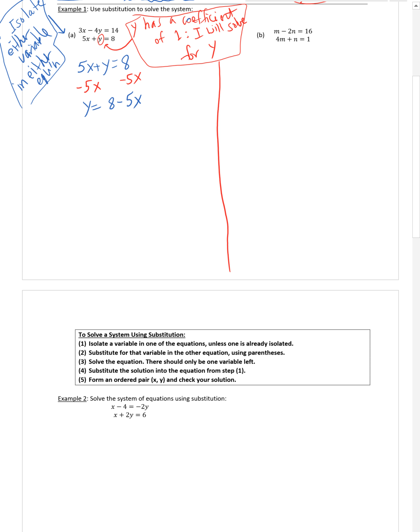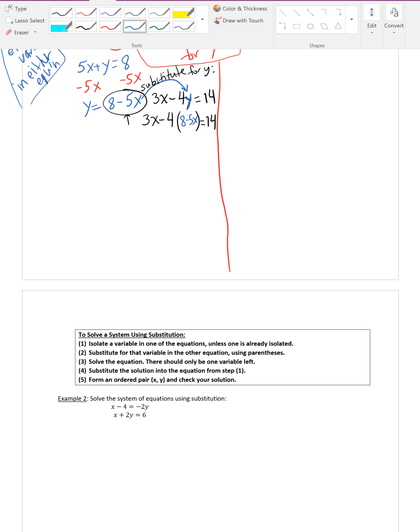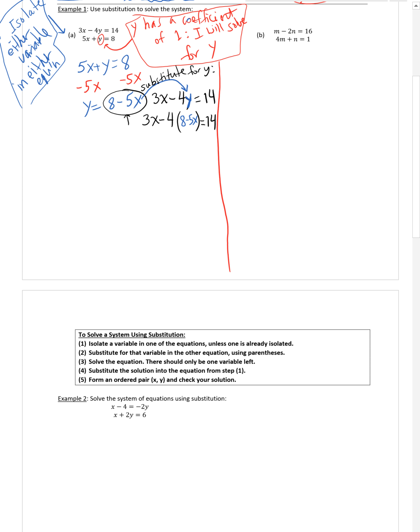Alright, so at this point, we're kind of where we were in the last problem. We have y by itself in one equation. What we're going to want to do is substitute that for y in the other equation. I look back at the original system and ask which of those two equations I have not looked at yet. The top one is the one I haven't looked at yet. So I'm going to rewrite it, but replace its y with the thing I have in the circle here. The first equation tells me that y is equal to 8 minus 5x, so I should be able to replace it here. So where this y was in the second equation, I've replaced it. And you're doing well if at this point you only have one variable left. Notice in this equation that we just wrote, there's only an x, there is no y. Although there are two x's still, that's a good sign, that means you're doing the right thing.